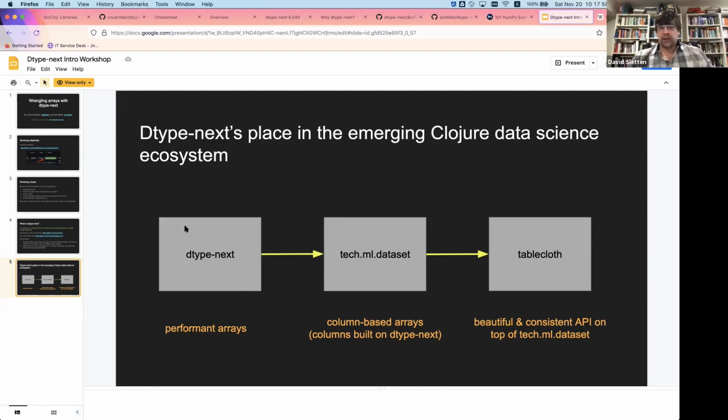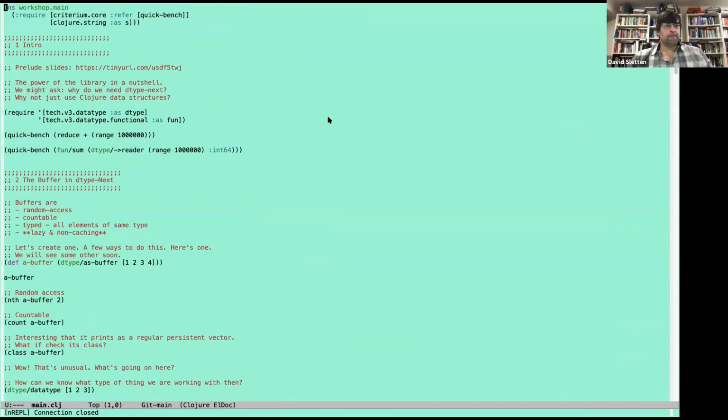But let's jump in now with some actual code examples. I'm going to be working here in Emacs with Cider. Get that started up here.